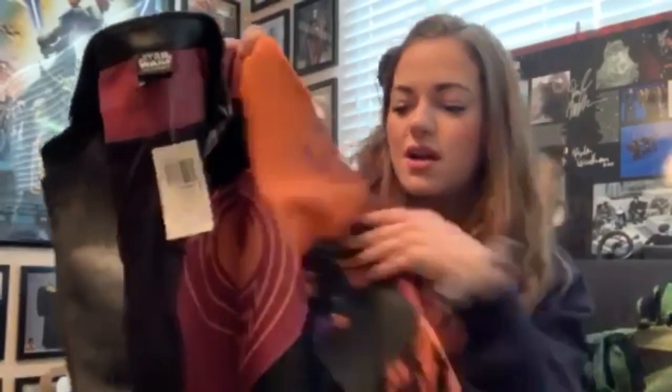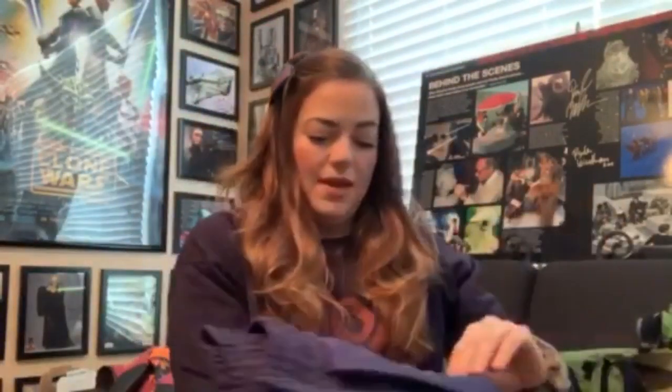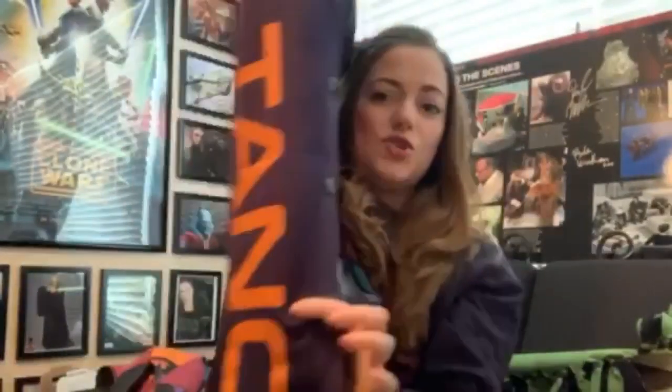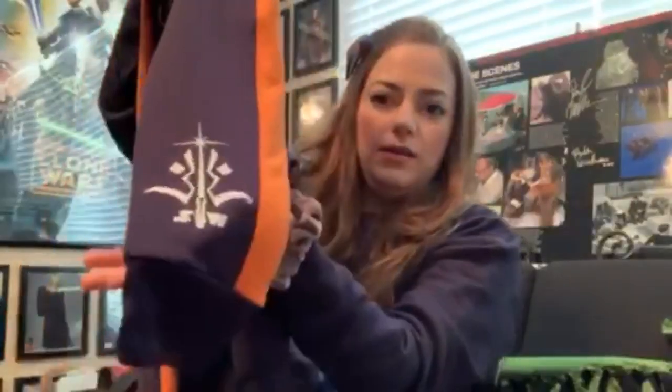We've got Maroq here on the shoulder — I mean this jacket is fantastic. Also from Her Universe, he got me the Ahsoka Tano track pants. They fit like a glove, they're super comfy, I'm obsessed. I also have the gorgeous matching Tano zippy, and it's got one of Ahsoka's clones right there, and on the wrist it's got the Ahsoka symbol.